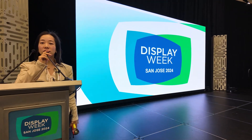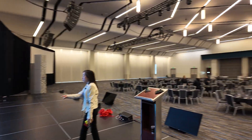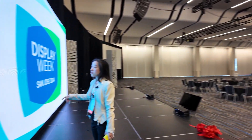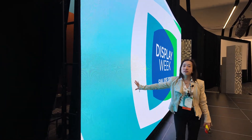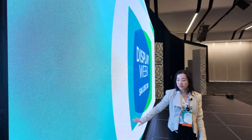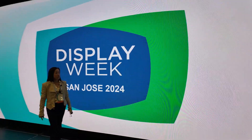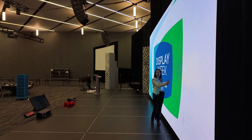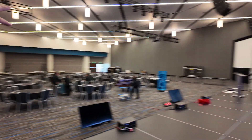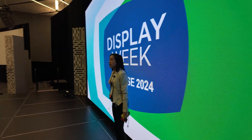So this display is for the main keynotes? Yes. How big is this display? It's 12 pieces by 6 pieces — totally 72 tile pieces. So it's 6 meters by 3 meters. Same system behind. There are two players because of the bigger size — high resolution and 7,680 hertz refresh rate. You can also see the wide viewing angle — close to 180 degrees. Today around 2,000 people attended the keynote and they liked the LED video wall very much.